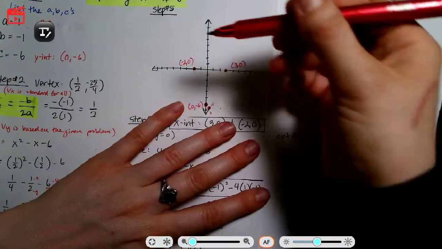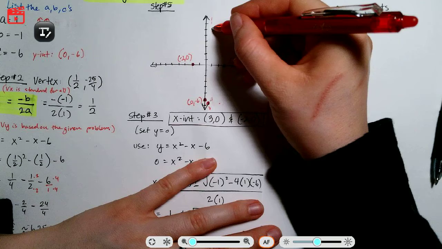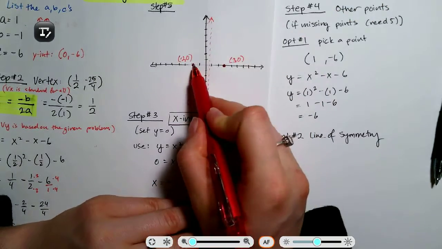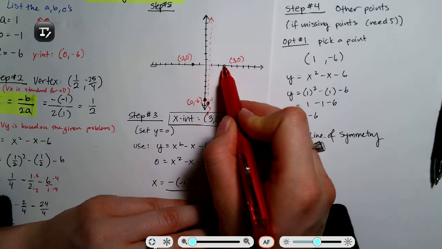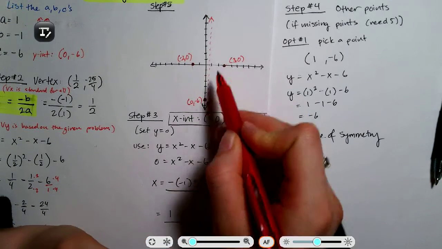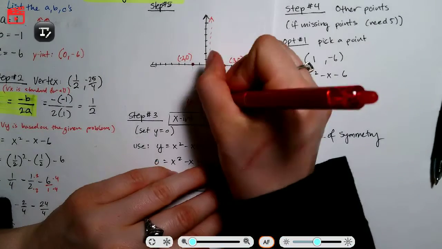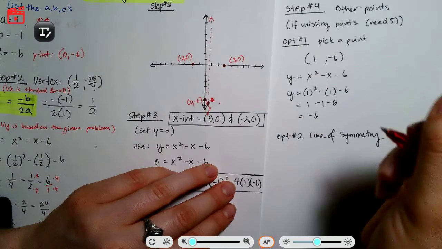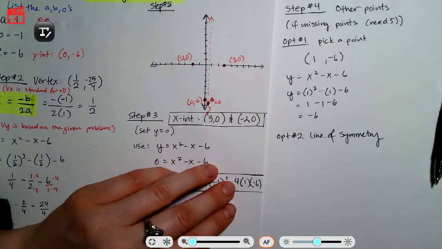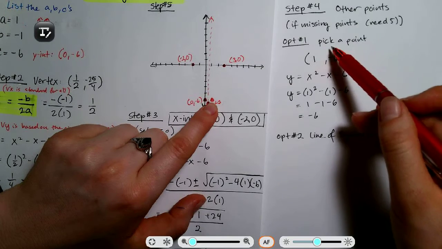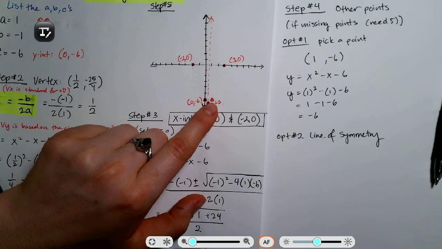So, do I have a point I could use the line of symmetry on? Let me go ahead and draw in my imaginary line of symmetry. This point here already has a matching point right there, so I can't use that. But this point here does not have a matching point. So I could draw in this point here and say, by the line of symmetry, that point exists, LS. Notice I was able to get that point using option number 1 or option number 2. They are both valid options for finding your other point.